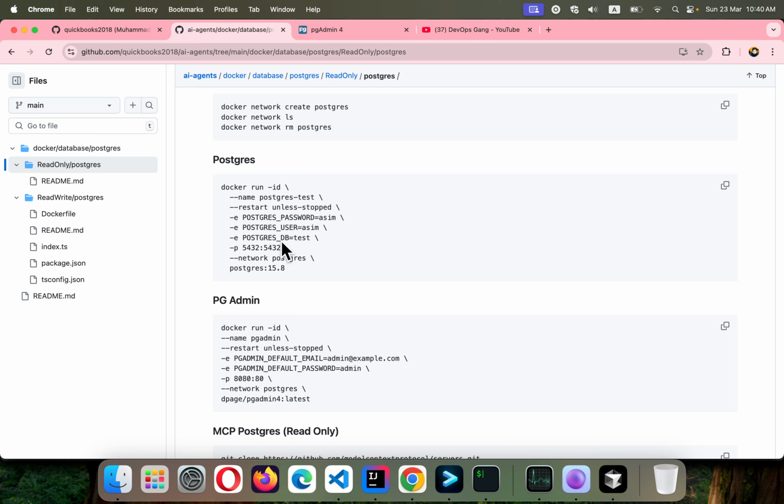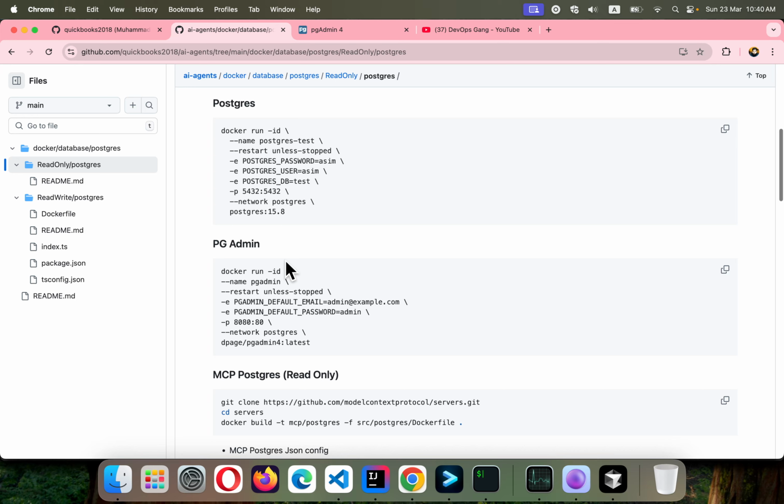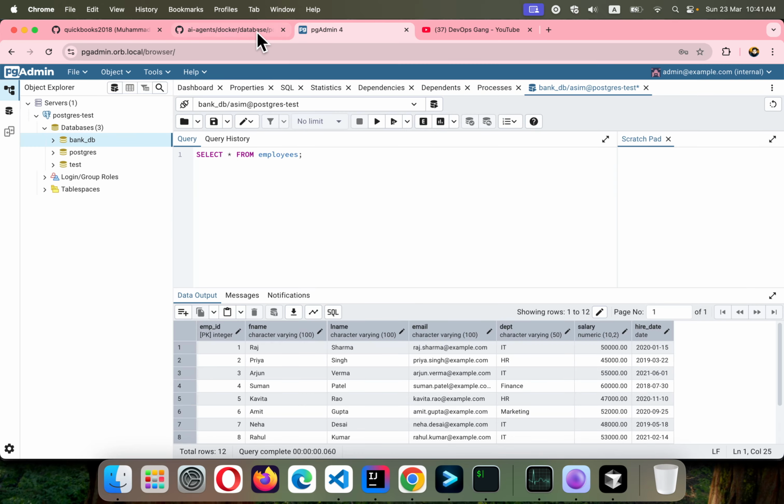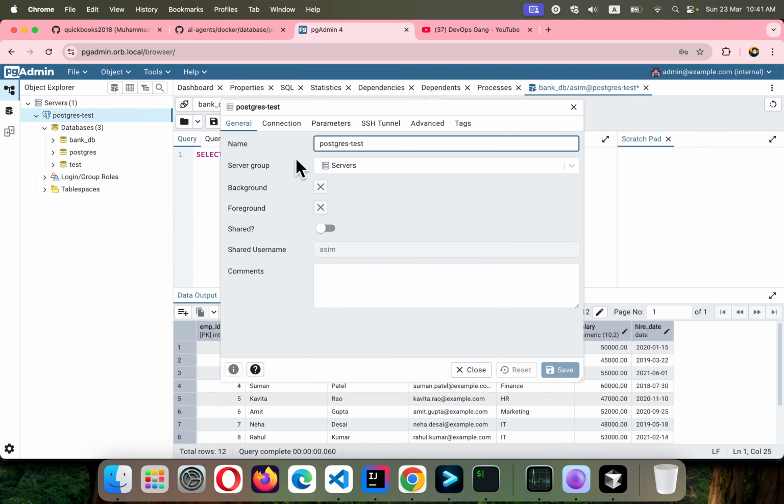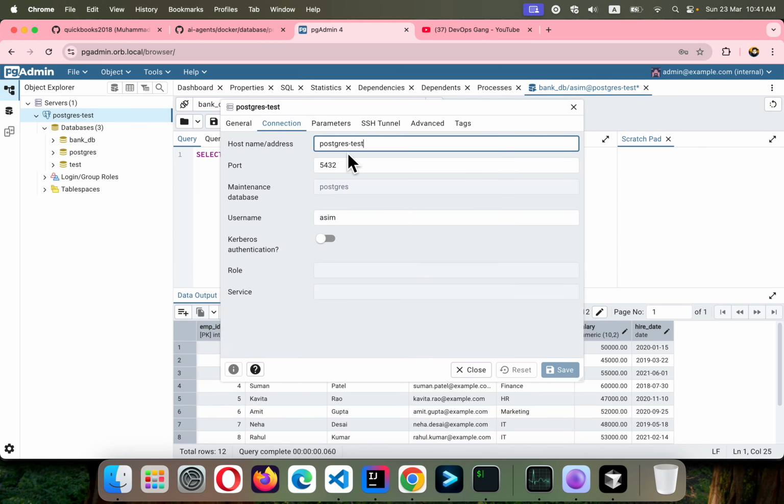What it does is create the Postgres container, and we are going to use Postgres 15.8, right? The username and the password are mentioned here just for learning purposes, and once you build your understanding, you can do a lot of powerful things with that. I've also created pgAdmin using the same network, so we are able to connect with this pgAdmin, right? And you can see some of the properties, server settings. This is the name, and this is the connection, postgres-test. Because we have the same network, it is able to do a DNS lookup and find this particular Postgres in the same network, right?